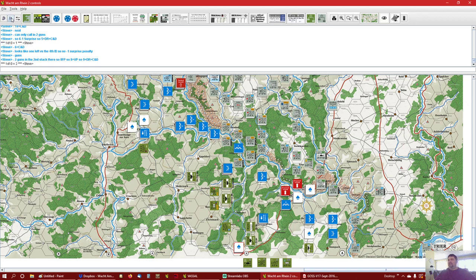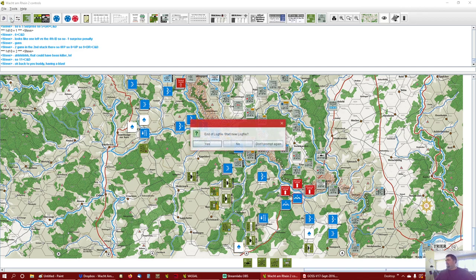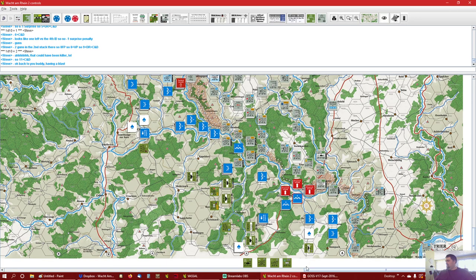So that's the way it goes. Why couldn't I got like the 7 or 8 on that one? I just pummeled those guys. And that's what I said. I go, oh, that could have been killer. So 11 plus C and D. All right. I said, back to you, buddy. Having a blast. No pun intended.